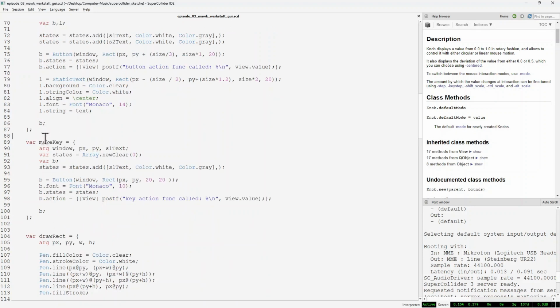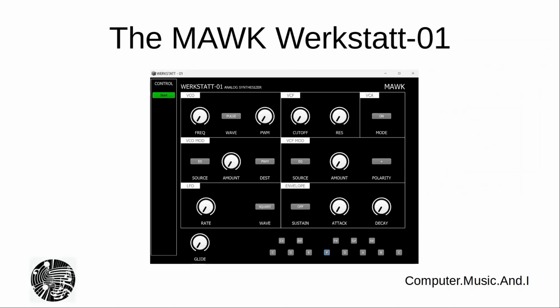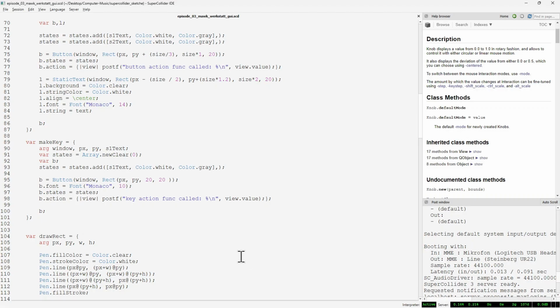So the make key function, which we are using for creating one of these 12 keys here, is basically the same thing. We're using a button. This time it only has got a single state, and we are defining it here. So there's the text, and then we are adding the states and the function and returning the button.